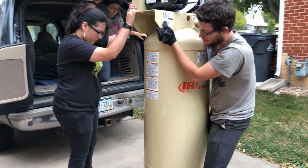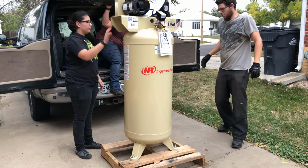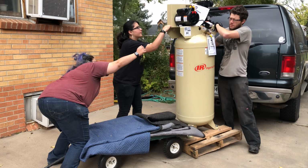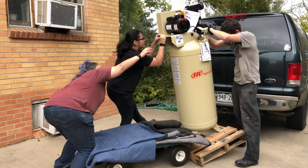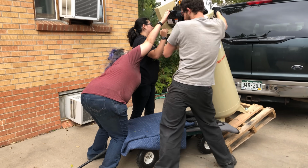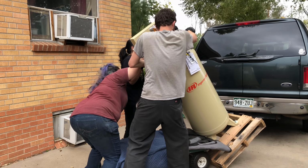We have a couple of carts that we use to carry heavy machinery and heavy pieces of furniture around from the backyard to the front yard. So they just put some blankets on one of the carts. I think they're 1,000-pound rated carts, so they're pretty heavy duty. And they just laid the compressor down on the cart and wheeled it right around to the backyard.